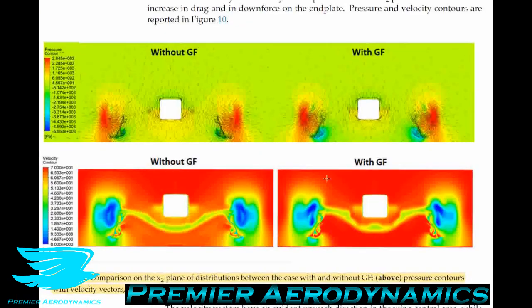And in this plane, we can't really see too much why that's happening. Apart from this increase in velocity underneath the nose section of the F1 car, the rest of the wake is fairly similar. There's only maybe one minor difference, and that is that with the Gurney flap, the flow hitting the front or the middle of the tires might be a little bit faster. So you can see in this region here, if you compare it to the one without the Gurney flap, it's a bit less blue, a bit more aqua. So that indicates that the flow's moving faster here.